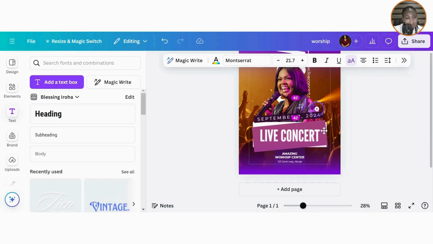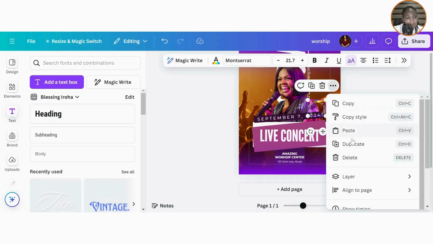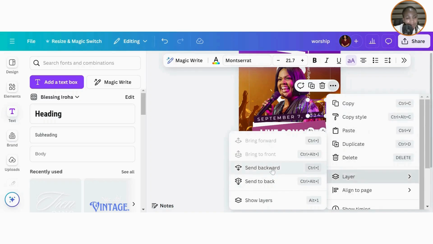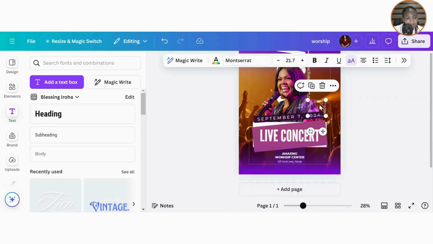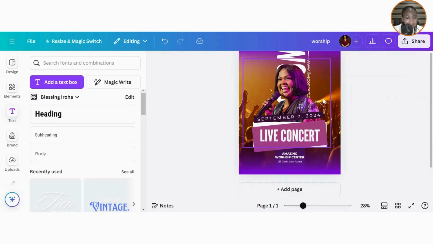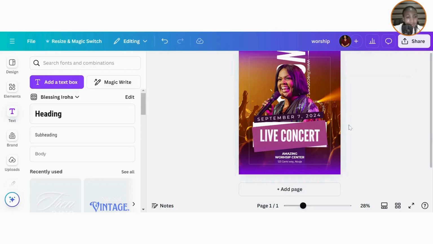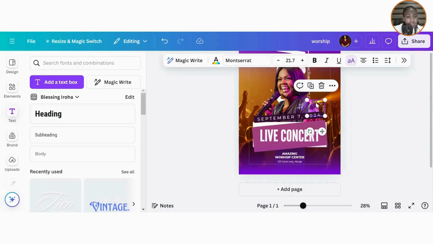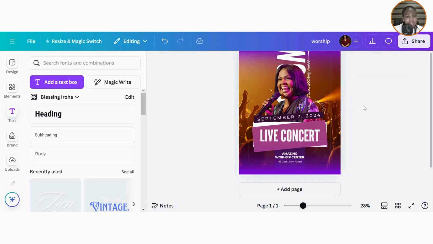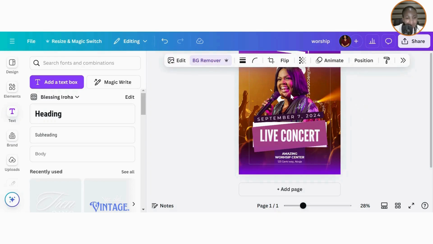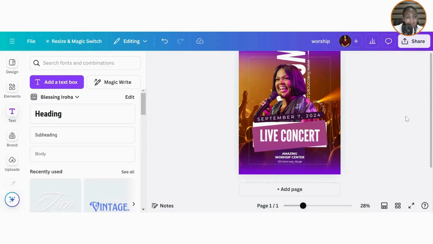Place it somewhere here. And let's send it backward. So it should be behind this. So if you also want to add another word to this, you can by double clicking and adding the text. So this is our design.